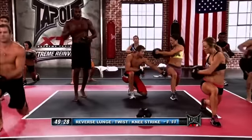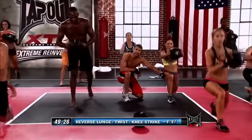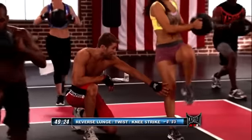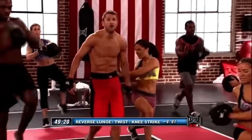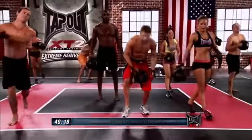Look at Court. Look how tight she is in that knee. Knee stabilization. Come on. Pop it. Down. Pop it. Here we go. Time. Down to the ground.